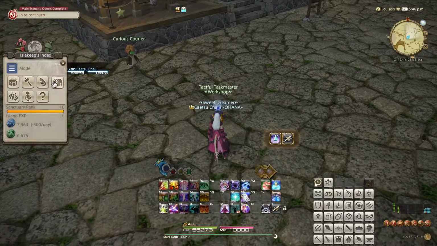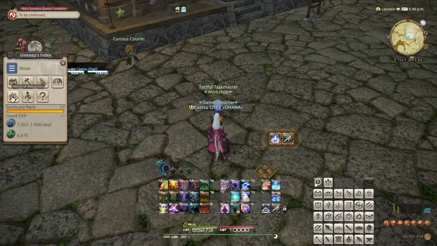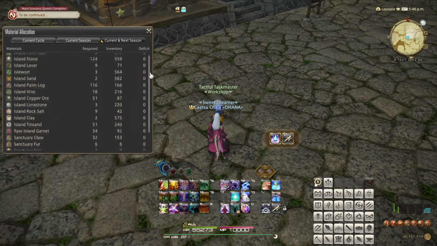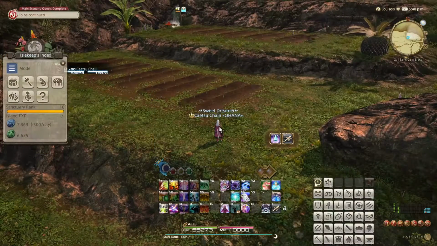Also, you can quickly access all of your buildings from the menu to the right of the gathering log, Manage Hideaway, and you can review how many materials your workshop requires for the work orders you have put in at any time with the Material Allocation menu, which can be helpful since you can plan 2 whole weeks in advance if you want to. Now, that was probably the most difficult part of the island.